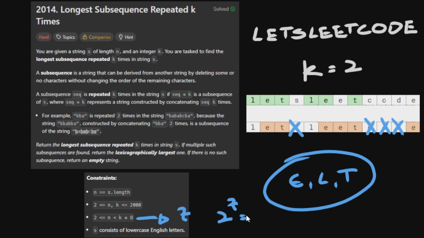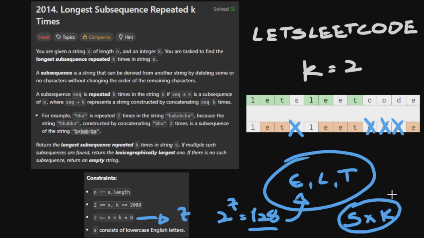This is roughly 128. So we can brute force this, and this is how we can get every possible subsequence. And then we can multiply each of these subsequences with k and check if we have this subsequence on the original string, or even better, in this filtered string.